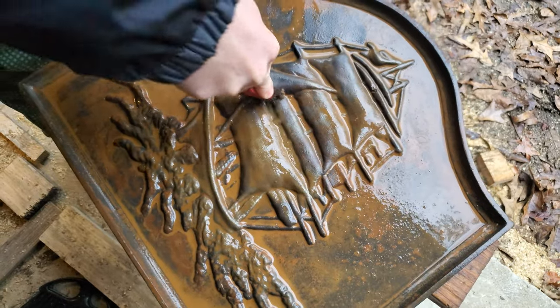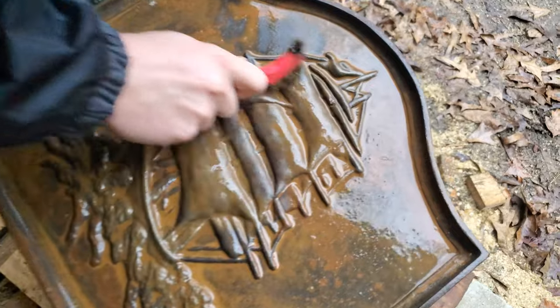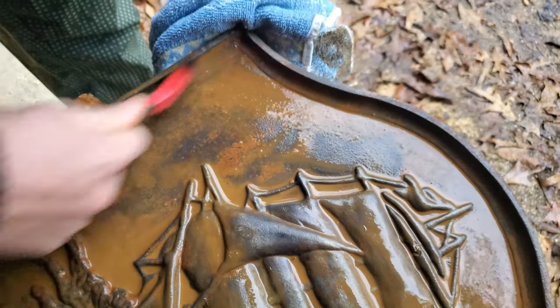We may end up using the wire brush attachment for the angle grinder. We'll try and see if this will work better. Well, not work better, but we want to see if this will work first.